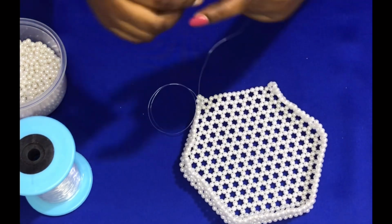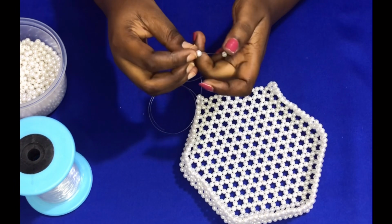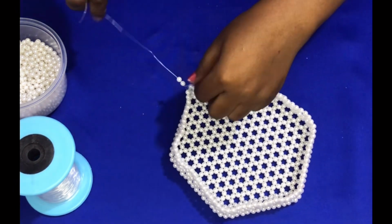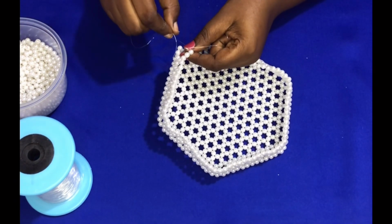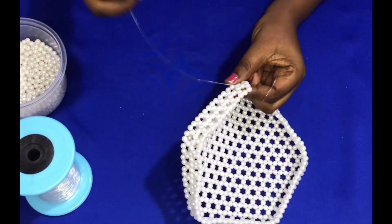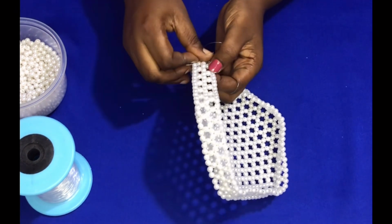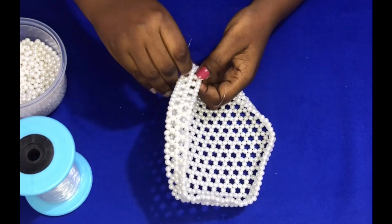So yes, in our last bead you also end with 5 like you began with. Okay, so since this is our last bead, you'll be tempted to tie, make a knot, but no, just pass your threads back like this and then pass it through a couple of beads very far away from where it's ended, and then you cut off your excess thread.